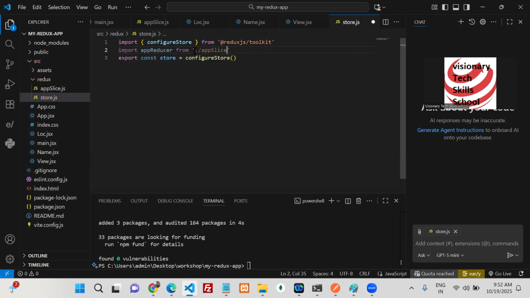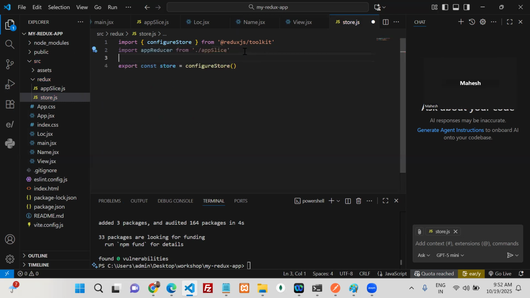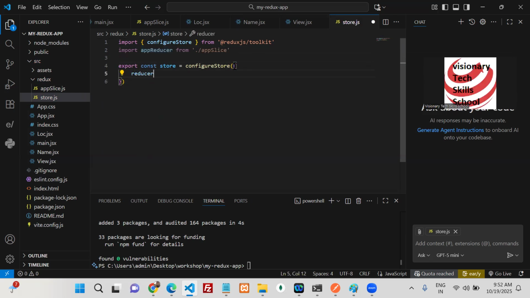From app slice. Now this reducer has to be registered with the store. Yes, sir. So my reducer is the key, here you can put your reducer. The key is appReducer only, and my value also is appReducer only.